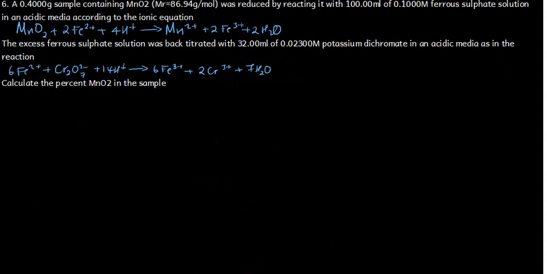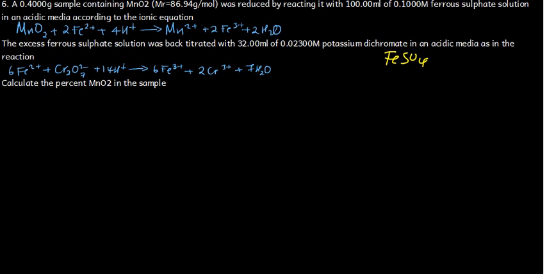What have we been given here? We've been told the sample of that mass reacted with what? 100 milliliters of 0.1 molar ferrous sulfate. From the ferrous sulfate, that is where we are getting the iron 2 plus ions. Now when we did react, there was some ferrous sulfate which was in excess, so some of this remained. Those which are present there are the ones which have been given as the initial moles.